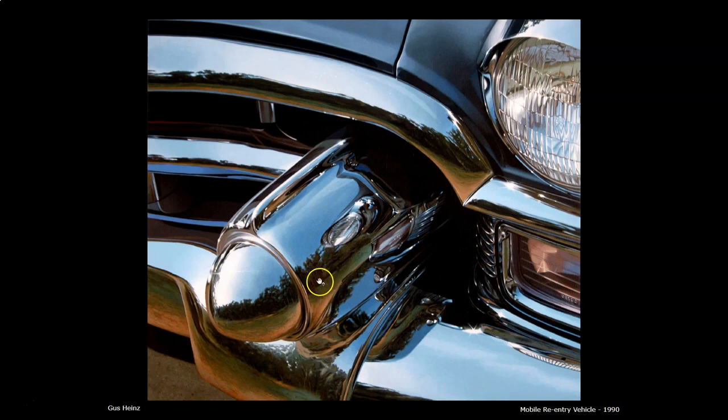There's no one that has the right type of brain to calculate the exact shape that this tree should be given the angle it's at relative to the piece of metal here if the sun's over there. That's just crazy. And most people haven't spent enough time staring at reflections of trees in car bumpers to know if you got it wrong or not. So as long as you get close with the shapes, then you'll be able to convince most people that you did an awesome job.